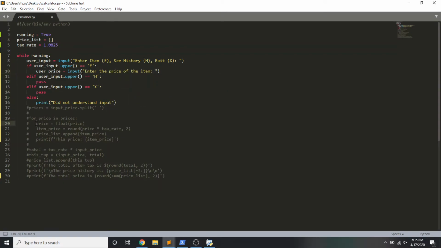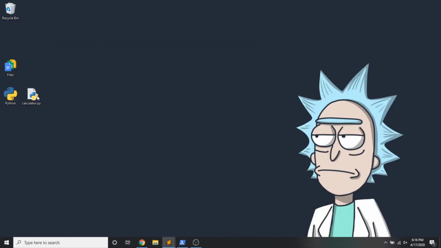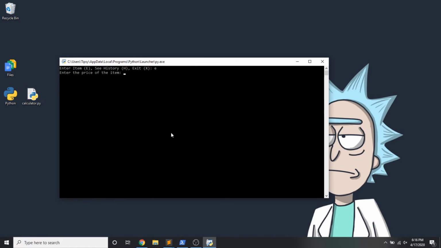Now we can reuse some of our old code. I'm going to save this and let's test out the enter item functionality. The price of the item, $71. We get our price back and the loop restarts.